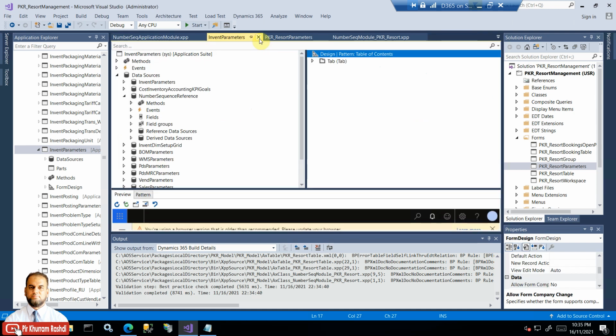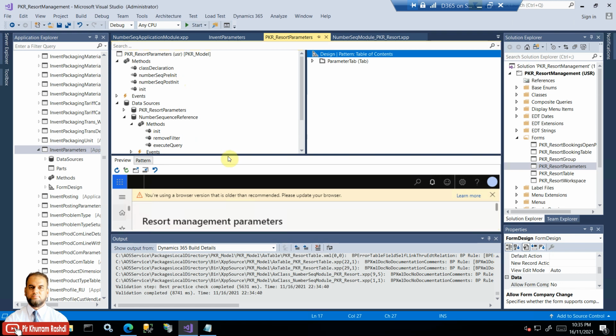So when we have copied the data source, it has brought its own code as well. Also we need to remove any code which is implementation specific, or it should be refactored. And so we'll go to our resort parameter.